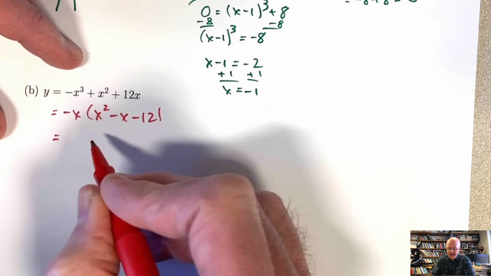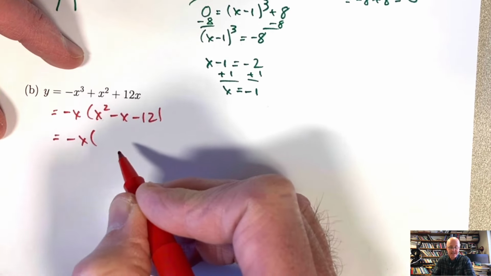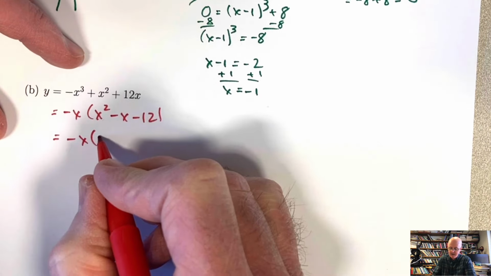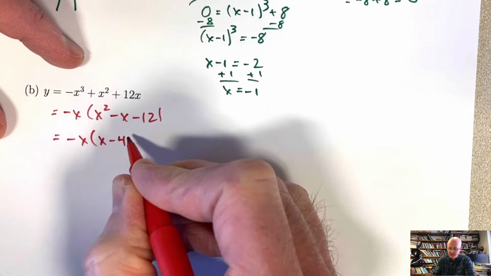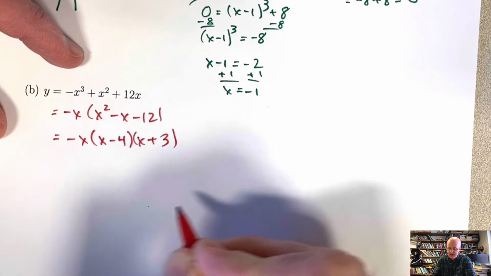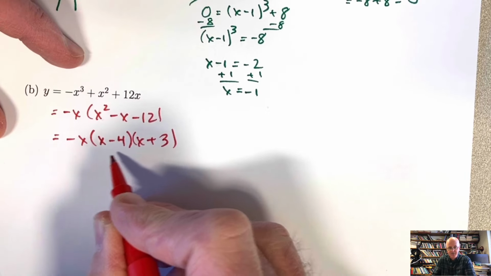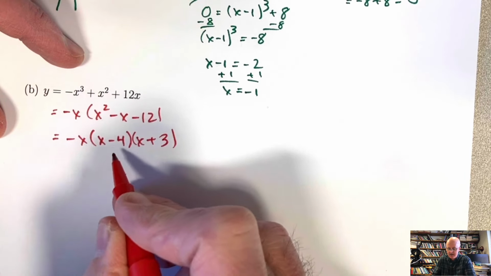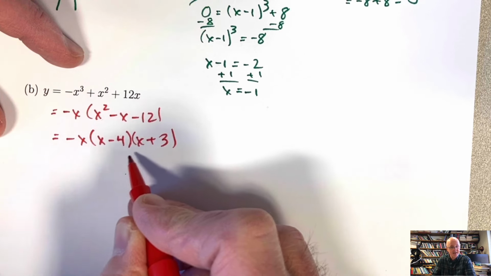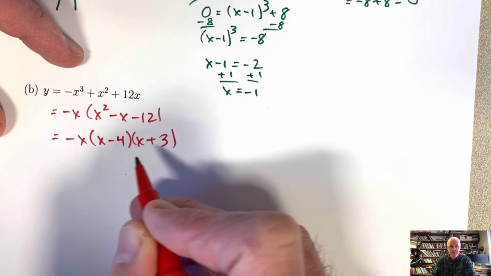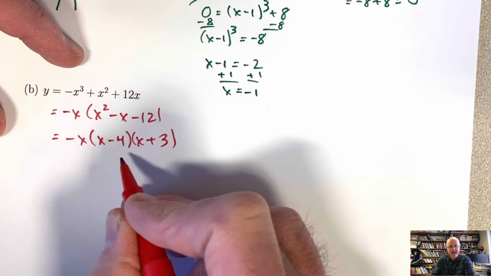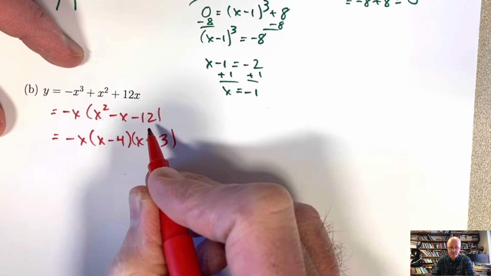Once I've done that, I see that I can factor this fairly easily. This one's not too bad. You also could use the quadratic formula, but a little bit of guesswork reveals that you can factor this as x minus 4 times x plus 3. You could double check this by FOILing. X times x is x squared. Outside times outside is 3x. Inside times inside is negative 4x. 3x plus negative 4x is indeed negative x. And then last times last, negative 4 times 3, is negative 12.